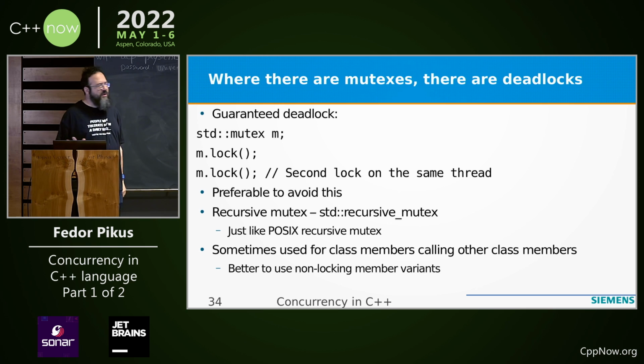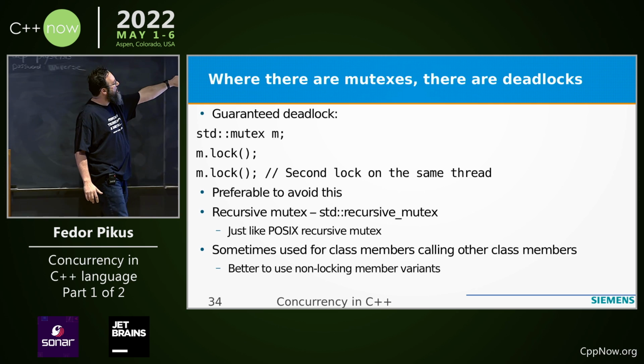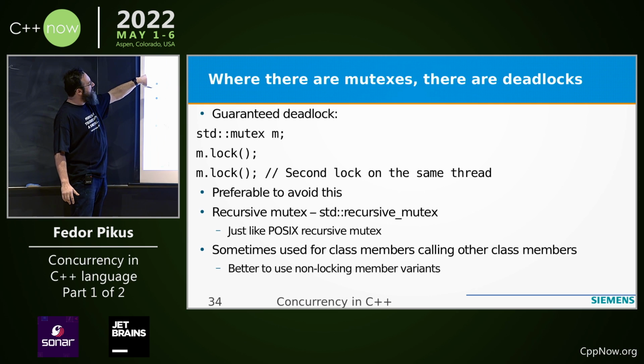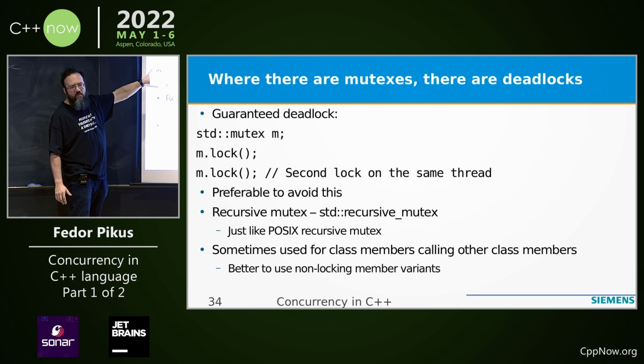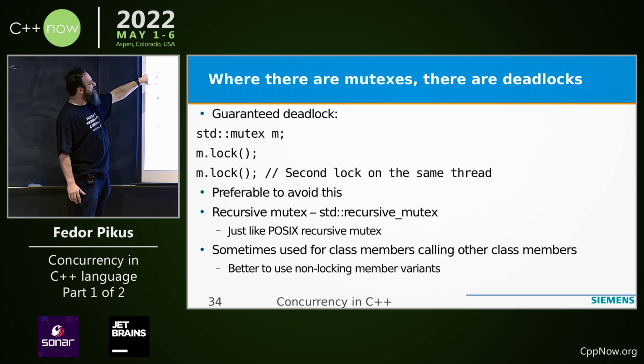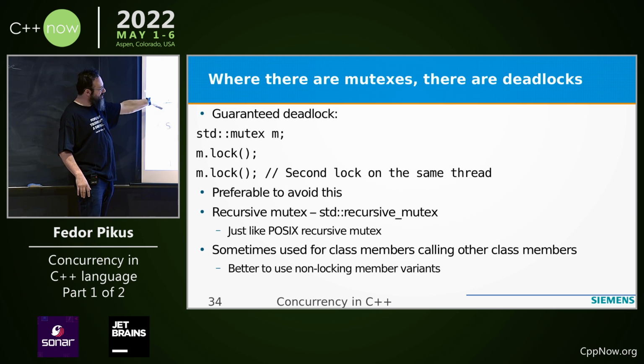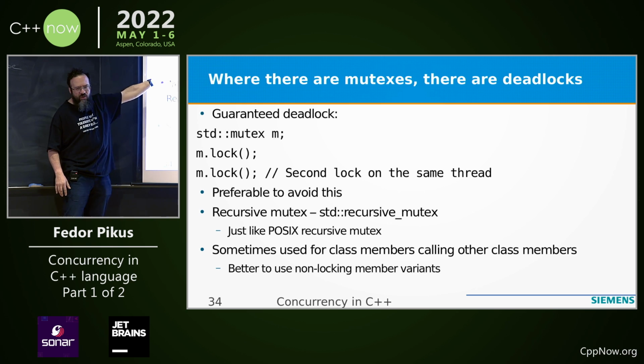Now, there are a few more mutexes. So doing this on one thread, as written here, is a guaranteed deadlock. Why? Well, this thread is holding the lock. This same thread is trying to get the lock. The second call will block until somebody unlocks the lock. The only thread that can unlock the lock is the one that's holding it. Trying to unlock a lock from another thread is actually undefined behavior. But this thread is not making any progress. Wherever the call to unlock is, we're not getting there because we're blocked here, which means this is a guaranteed deadlock.